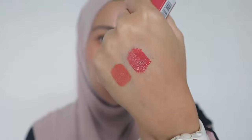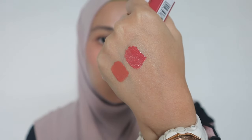Okay, this is kind of like pink, and it's a little bit bright to me. I think all the Mood Makers edition are kind of like bright, funky, happy, fun colors. So yeah, there you go. This is the swatches. Okay, not bad. It's like a peachy pink color. I think I would love this color.